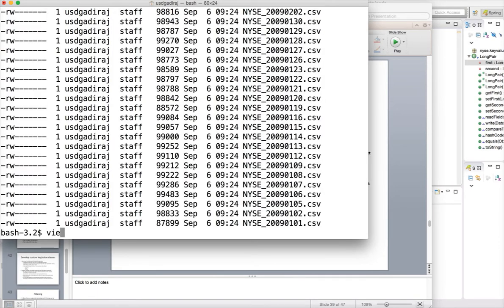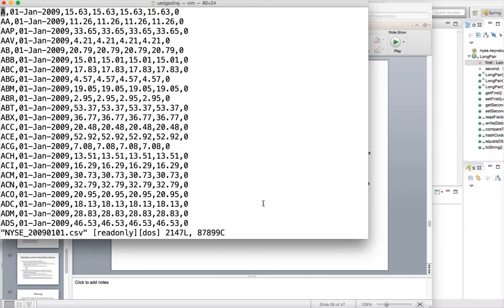If you open one of the files like this, you can see that the date format is in DDMON. Instead of this, we want to have it in YYYY minus MM.